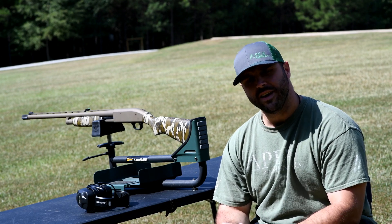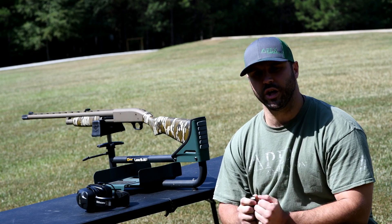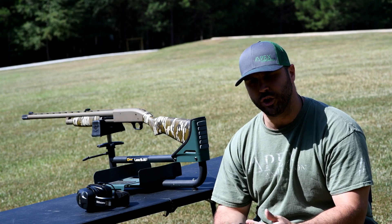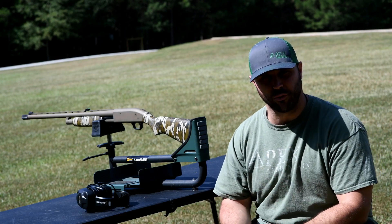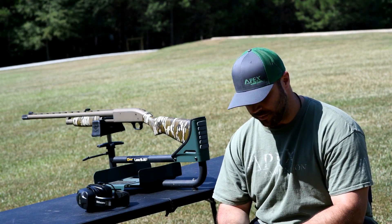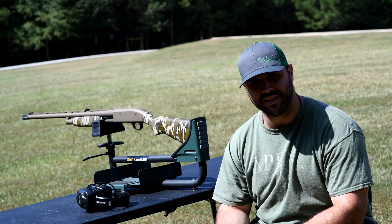A lot of times what you can see is if you're too tight, instead of getting a concentration of pellets, you're going to get a spray of pellets. So if I were to take this load at say 40 yards, shoot a piece of paper, and out of the load there's about 48, 49 pellets and I only get about 20, I know something's wrong — I'm probably a little too tight on my constriction. So you want to back it off a little bit. That 710 I got in that choke is really about a modified choke out of this gun.